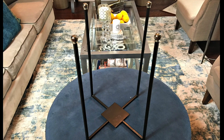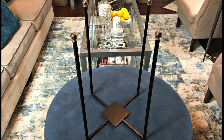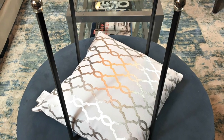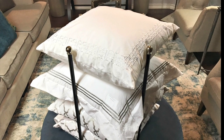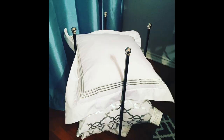The first thing I want to share with you that I am loving in my home for the month of August is this pillow holder. If you have an overabundance of pillows and need somewhere to store them, this item is perfect for that. You just place your pillows on a diagonal one by one — it can hold up to five to six pillows. Once they're all neatly stacked, you can simply place it on the floor in the space where you need the pillow storage. I use mine in my master bedroom to hold all of my accent pillows at night, and I cannot wait to show you guys the reveal of my new master bedroom space, so be on the lookout for that video coming soon.